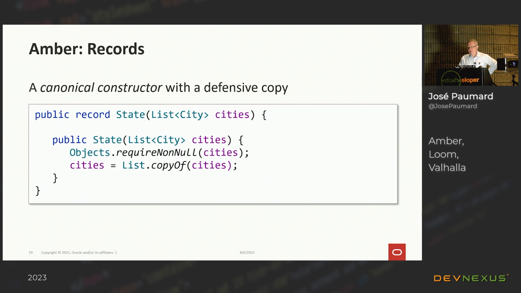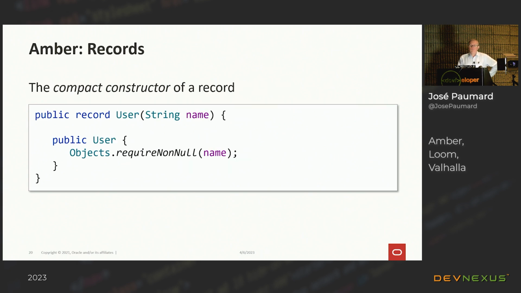All right. Now, there's another way of writing a canonical constructor, which is called the compact constructor. For instance, for the user object, where you're just doing some validation on the name. You don't want the name to be null. Then you can omit the declaration of the parameters of this constructor. And this form of the constructor is called the compact form of the constructor. It's compiled in the same way, right? So there's no difference. It's just some syntax that is lighter. This syntax is good if you want to do some validation, for instance. All right, so that's a quick overview of records.